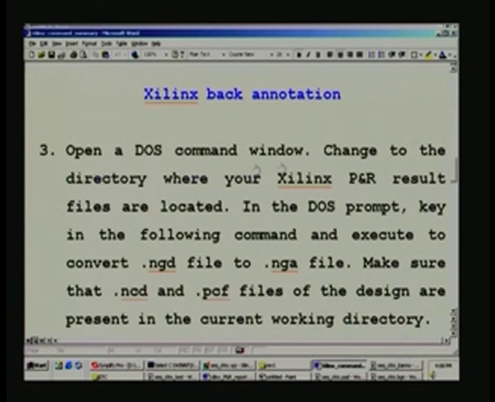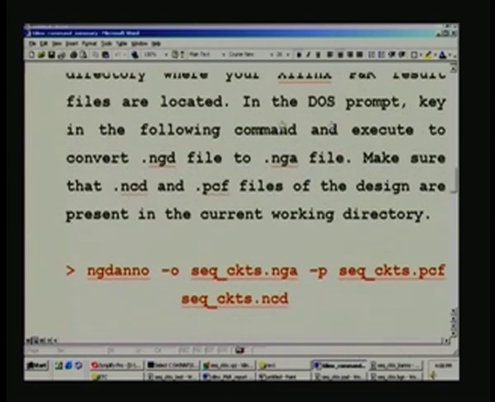Here it says open a DOS command window, change to the directory where your Xilinx place and route result files are located. Obviously you have to go into that directory because from elsewhere you have to give the entire path. So it's good practice to change your directory to the place where your P and R results are. And in the DOS prompt, key in the following command and execute to convert the .ngd file to the .nga file.